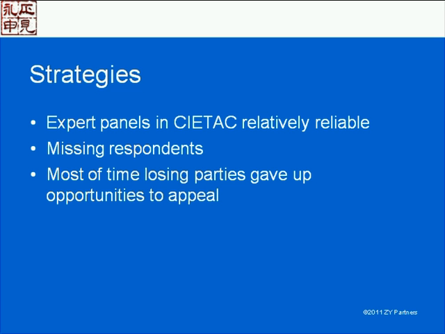Very often we find that in domain name cases, when you really file an arbitration case, if the other side is really a cybersquatter, they may not show up and spend the legal fees to deal with the arbitration. If they do, it's not going to be professional work. They just make some arguments which are not convincing at all. There's no evidence, and very often they will simply be absent from the proceeding.